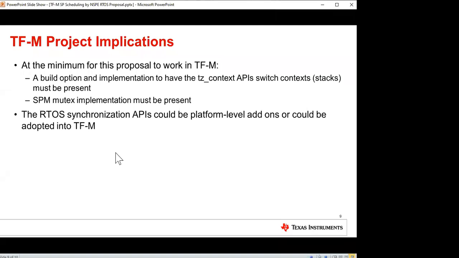Sorry, I just wanted to answer one of your questions. Currently there is no such requirement that all models should support all possible isolation levels because, for example, the library mode doesn't support isolation levels higher than 1. And as far as we are concerned, there are no plans to support higher levels of isolation. And one thing I was thinking about is introducing a third working model for TFM core.